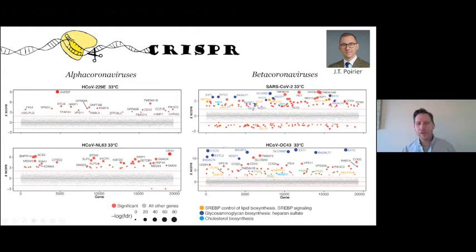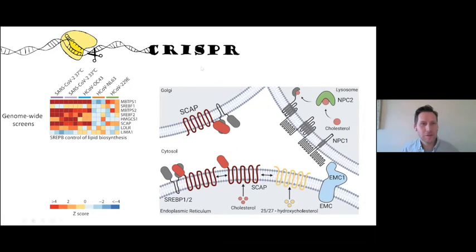So like I said, you can look for your favorite gene and do a lot of Googling, and we did a lot of that. But another way to analyze the data is to take more of a pathway analysis approach. So just one example of that is what I mentioned in the previous slide, this pathway SREBP control of lipid biosynthesis. So this pathway includes a number of genes which are involved in the transport in and out of the ER of cholesterol. So it regulates cholesterol homeostasis.